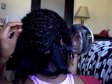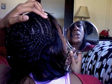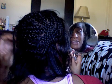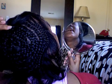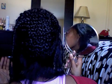Now when I get to, let's see, right here where there's no more braids, because usually I do 4 braids. So when I'm done with my 1, 2, 3, 4, when I pretty much stop adding in those braids, what I do is I go around in a circle here. Now this circle braid here is the top of the part, and I want that there because as the weave gets older, it starts dragging the tracks back, and I don't want that to happen. I want the tracks to stay exactly where I placed them.